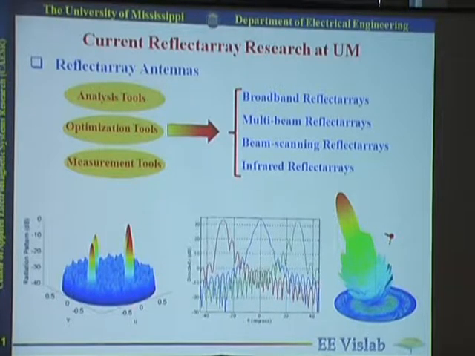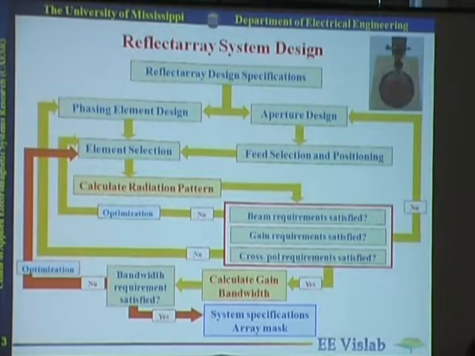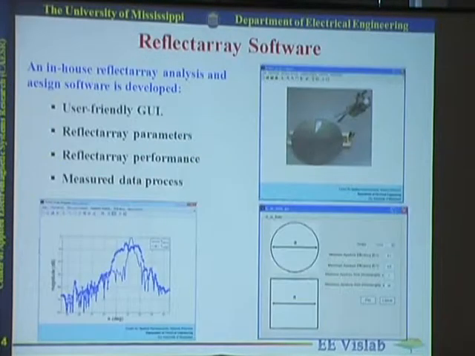What you see here are some multi-beam radiation patterns from reflector arrays that we designed. You can see beam scanning, and you can see a full simulation for the entire reflector array in one full electromagnetic full domain simulation. So the process basically goes through element design, through certain steps, and then system design, in a little bit more natural way for such kind of design, which looks complicated, but really this is what we have to do. Again, we start with element design, and we go from here until we reach a specific design. I'm going to skip this one because I have another topic I have to talk about as well, so I'm going to go quickly.